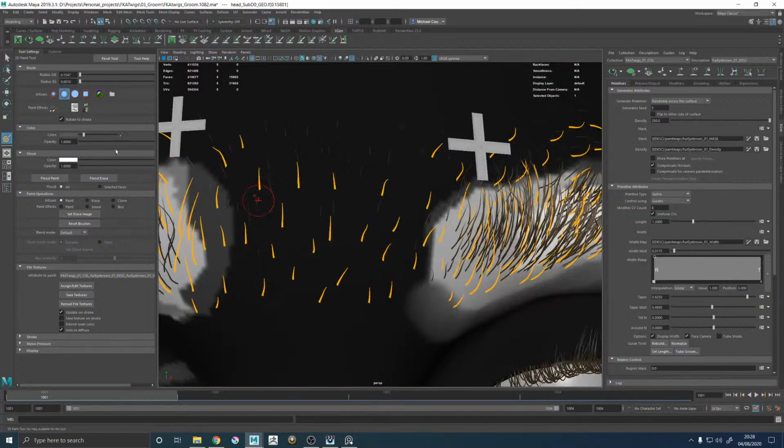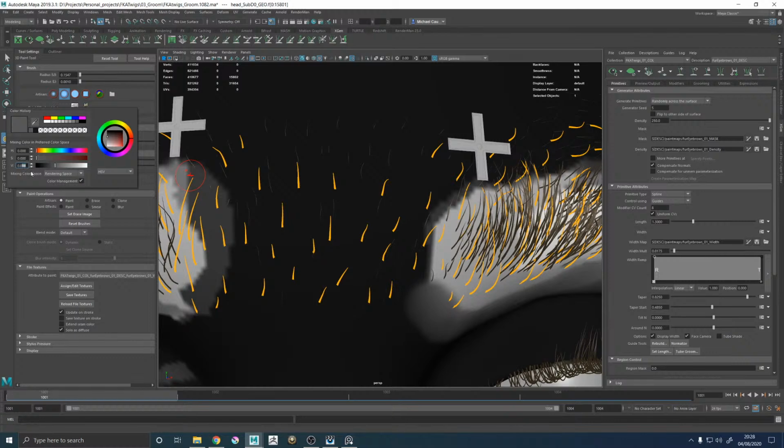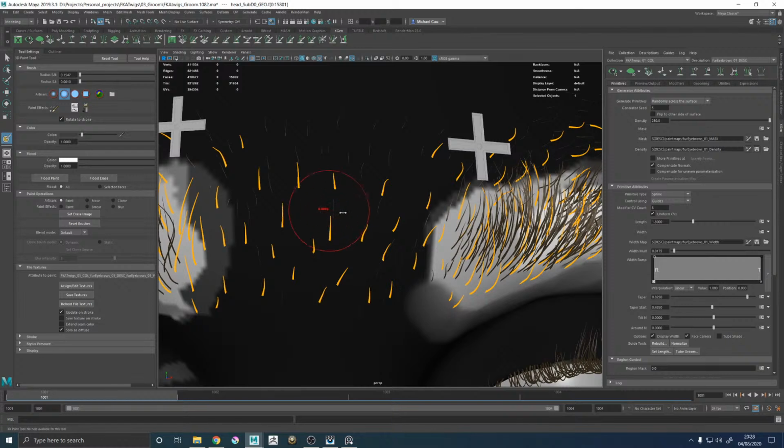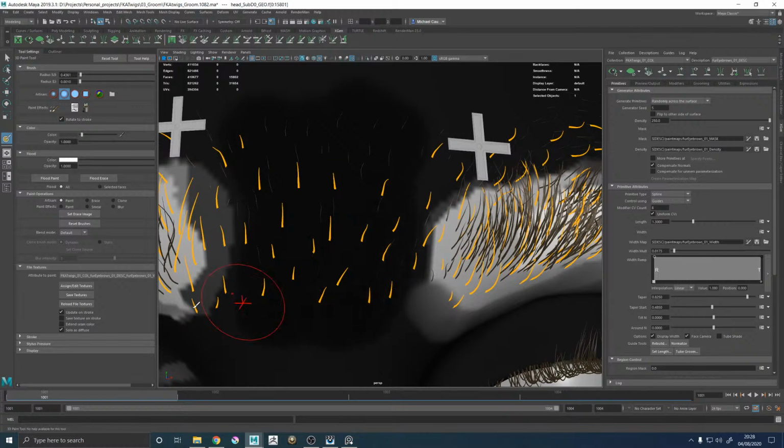So select you. What value do you give? Okay, so I'm going to set that to half of that value. And something like that. Save textures. Save, was it the width I was just doing? I think it was.